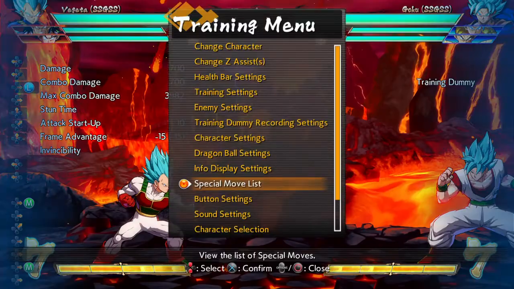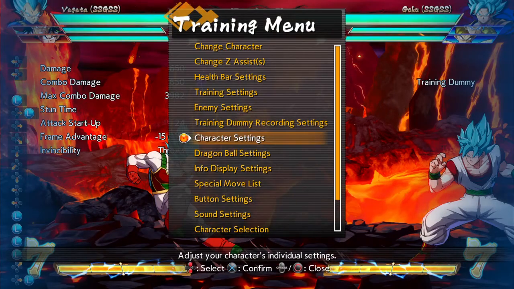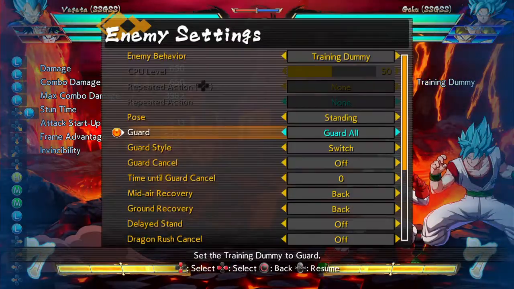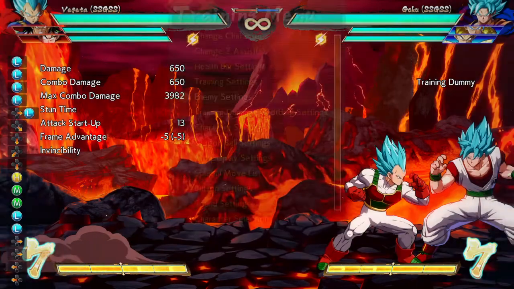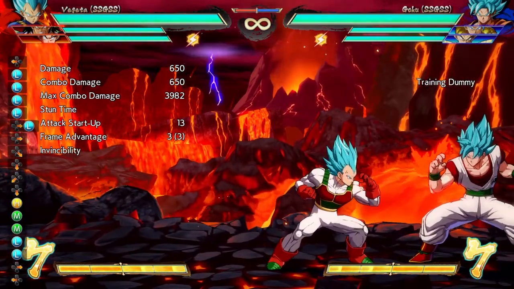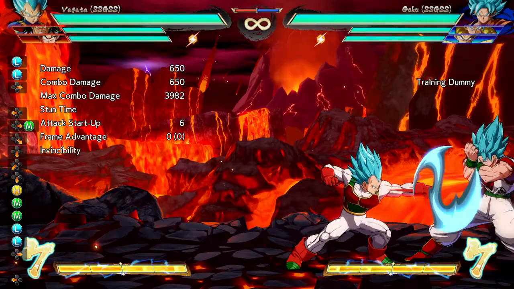What's next? Okay, so these things. If you do, let's get Goku to block. That's a true string. Let's make him hit me. That's a true string, as you can see right there. And that isn't, as you can see.